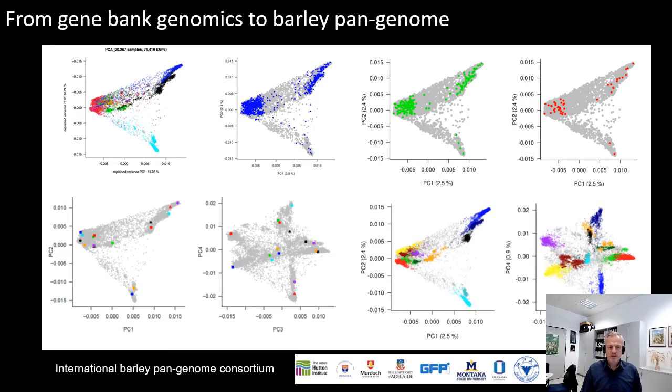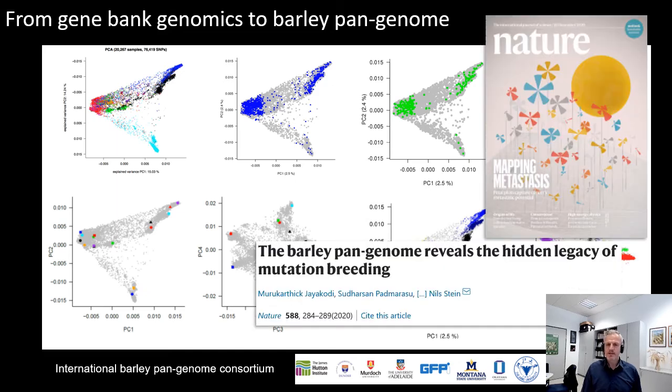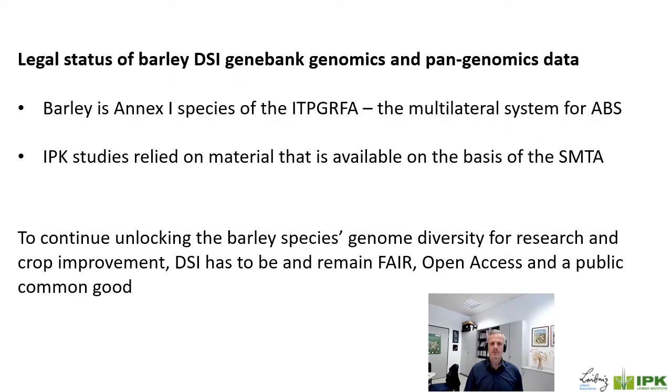We use this information also to characterize and capture the barley species diversity by running a Barley Pan Genome project. We have downsampled the global diversity into core collections, which were resequenced to different sequence levels, and we have identified 20 accessions which were sequenced to full genome assembly. This data was published and made public last fall, giving the first insight into the Barley Pan Genome.